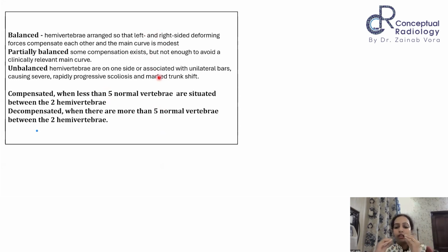When you see balanced, 2 vertebrae contralaterally situated, right and left, leading to 2 kinds of scoliosis, which are trying to put the gravity into the center. That is what you call a balanced hemivertebrae. Yes, you can put it in reports when you're seeing something like that.